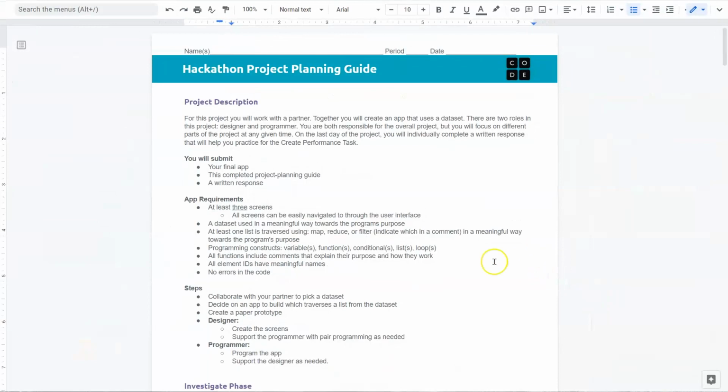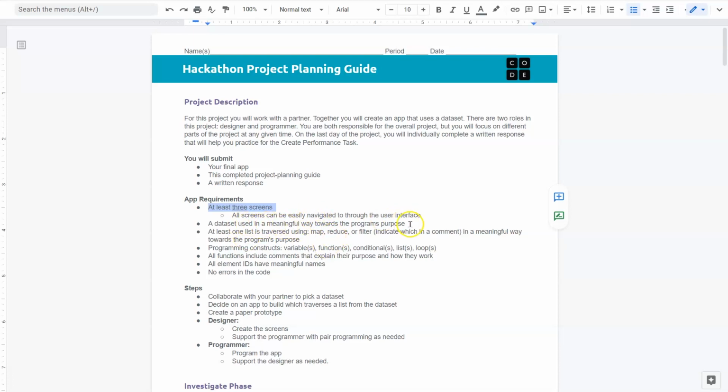Let's first take a look at requirements, which we're definitely going to fulfill. We want to have at least 3 screens, done, and then we need to be able to navigate. That means no dead ends. If someone gets stuck and doesn't know how to get to another screen, they likely will disengage with your app within 3 to 5 seconds, and that is bad. We want our apps usable.